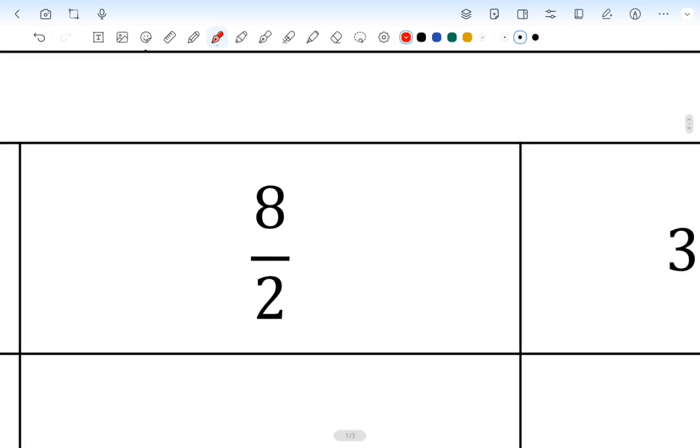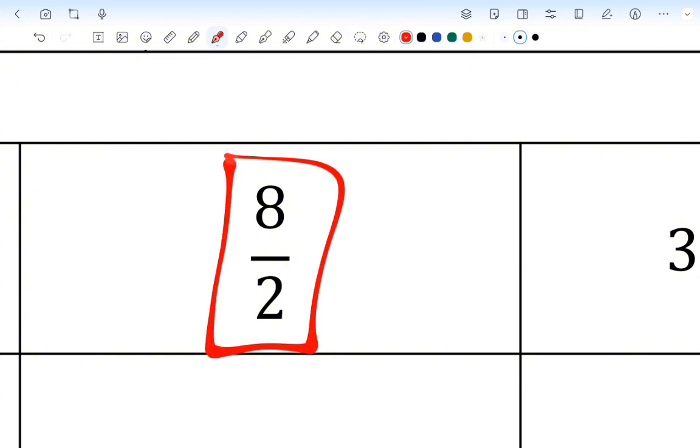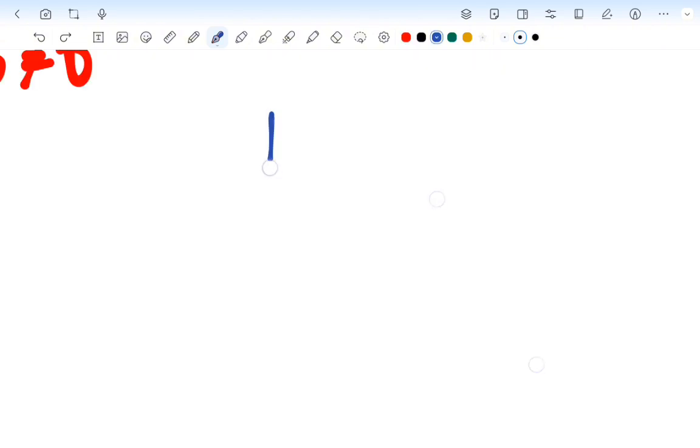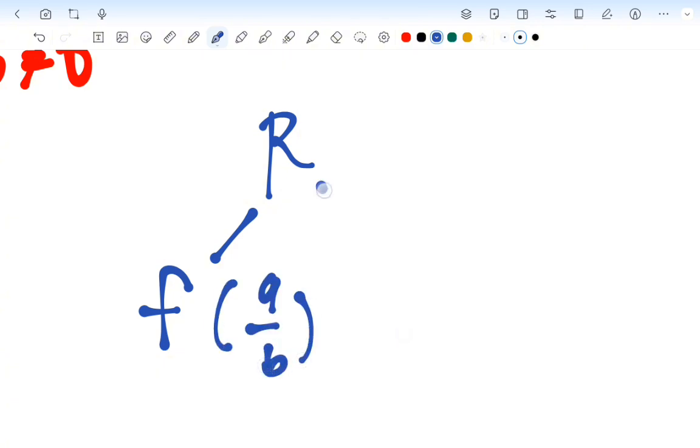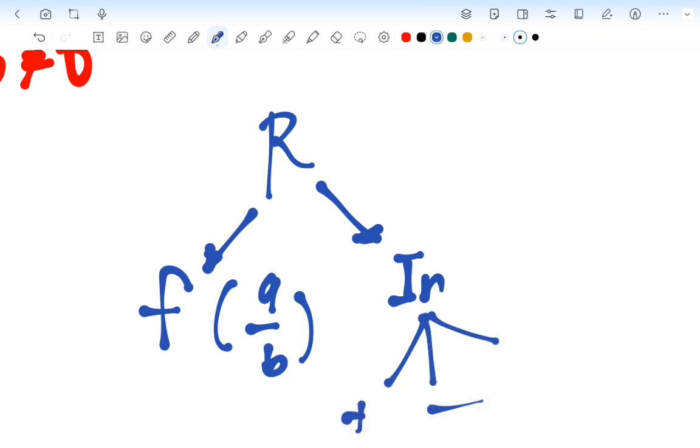We have 8 out of 2. So 8 out of 2 is already a fraction because it looks like a fraction already. However, a rational number can be classified into three parts. Number 1, we have your fraction, which means it is a over b. Number 2, we have also your integers. Integers are numbers that are positive, negative, and 0, and they are complete, or we say whole numbers. It means they are not a fraction, they are not a part only, and also not a decimal.